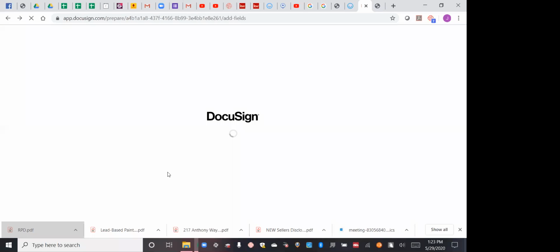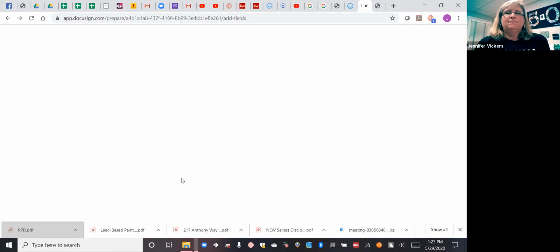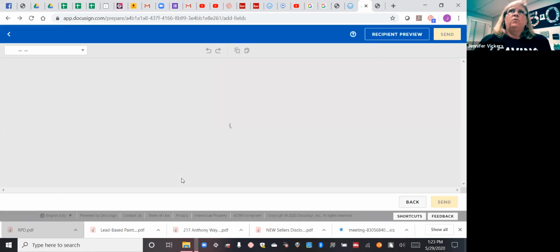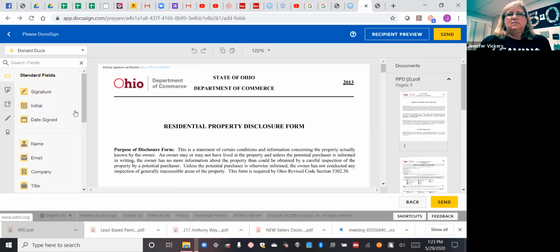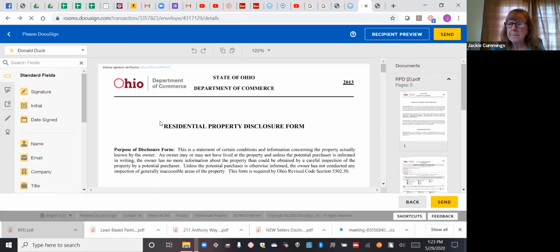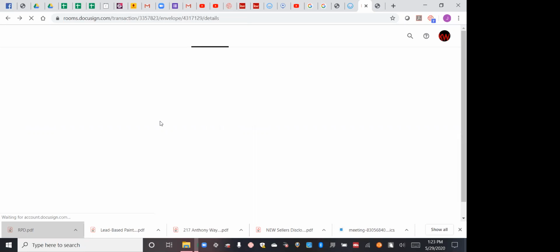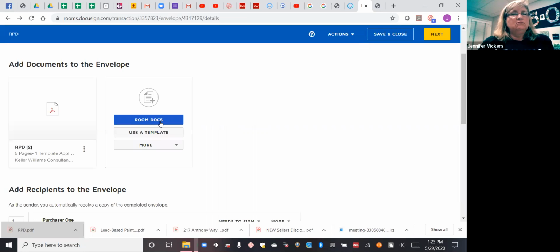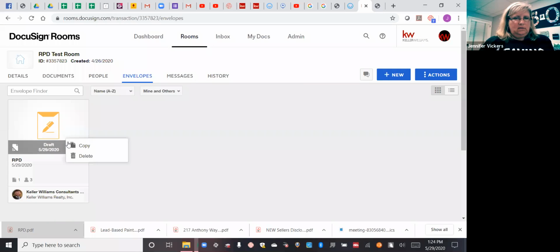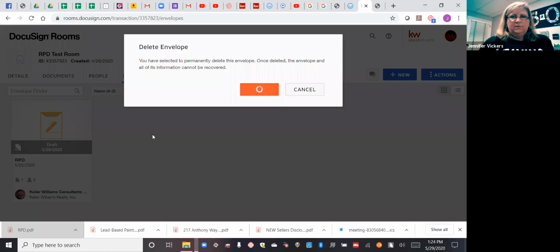Is a DocuSign room the equivalent of a dot loop? Yes. Okay. And regarding the documents, the documents would be where all of the board documents are. Okay. So if you fill in the details, it will autofill. Let me see, close. I'm going to delete this and start it over.